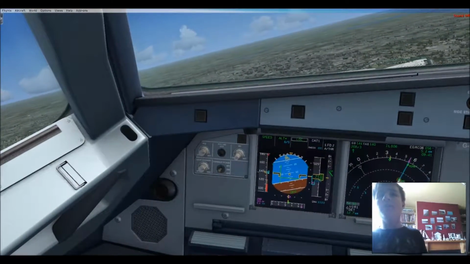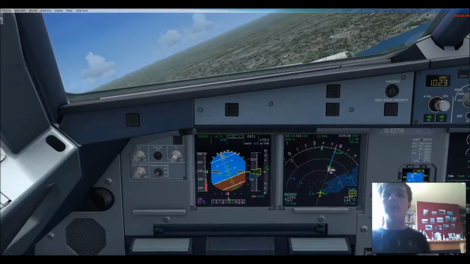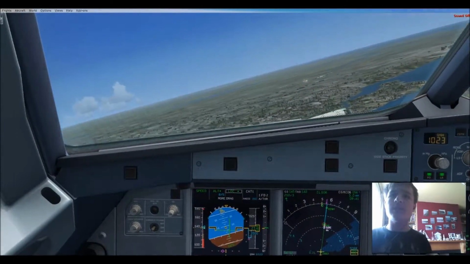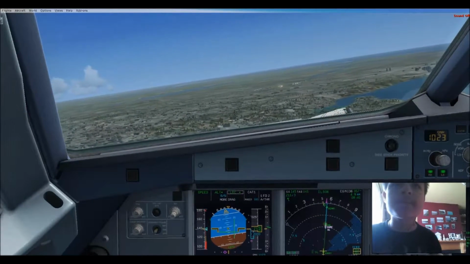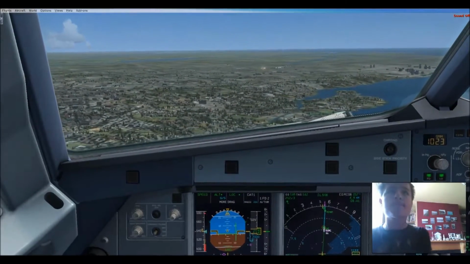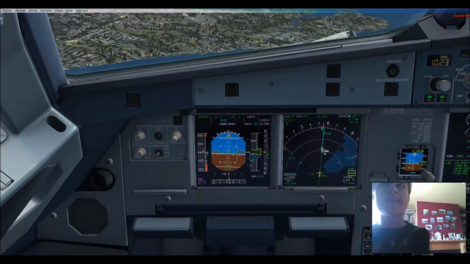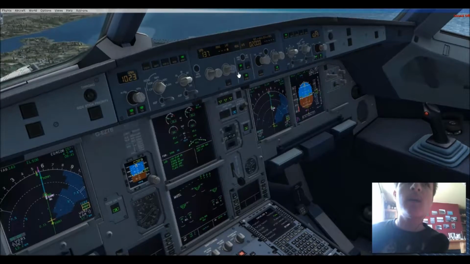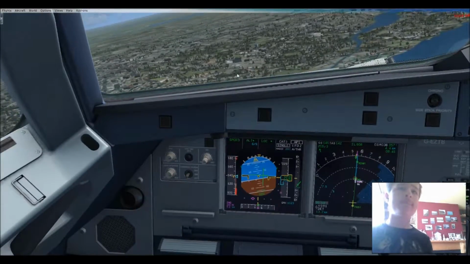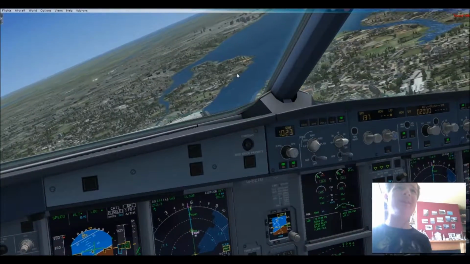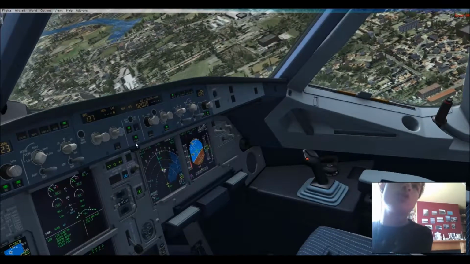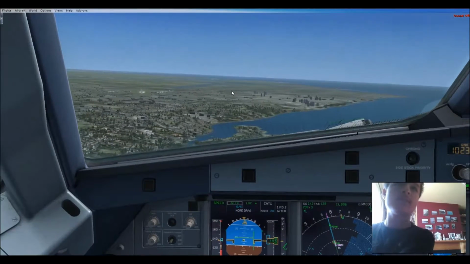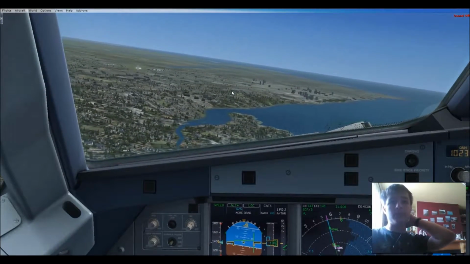Well, let's get lined up with the runway and get that localizer. Yeah, that's ILS 06. 06 is that heading, 60. Maybe now if I turn on ILS. Alright, no. Autopilot on. Will this have to be a manual landing? Approach. Yes, it will because we're too high. Don't worry about that. That's my problem. It's my aircraft.